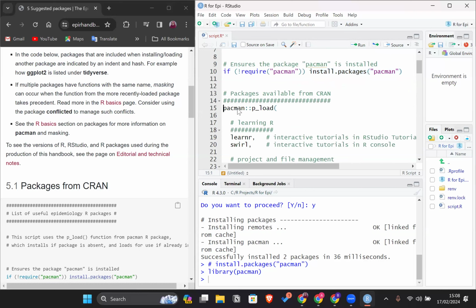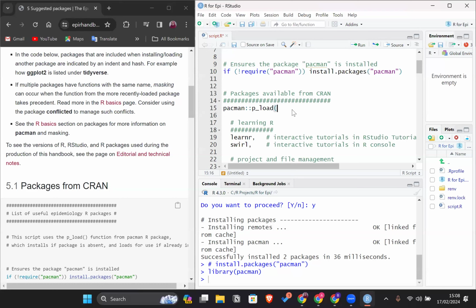The function I was talking about is p underscore load. This function helps us do two things. One, if the package you are passing in as an argument is installed, it's just going to load it. But if it is not installed, it's going to install as well as load that package at the same time.